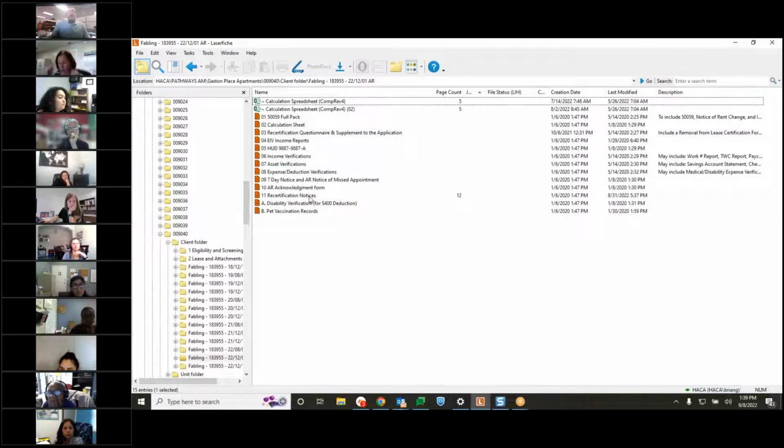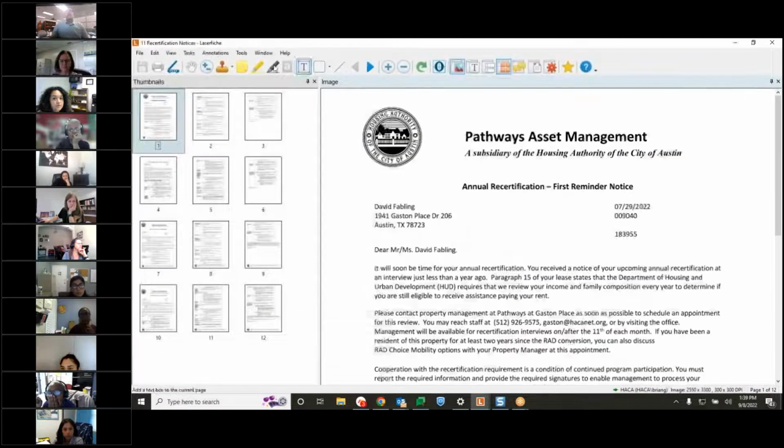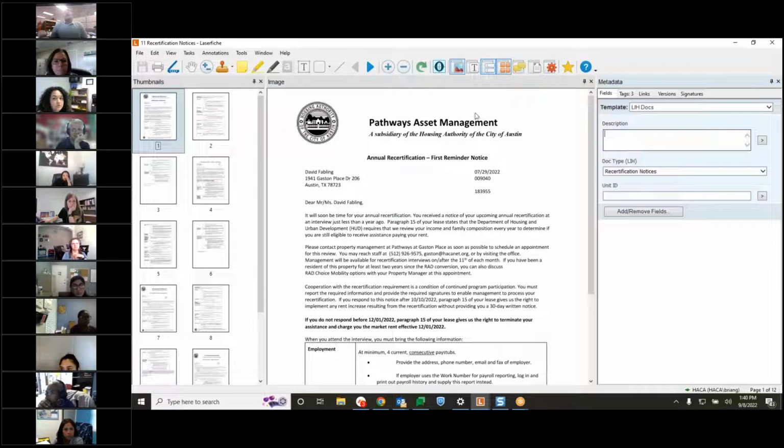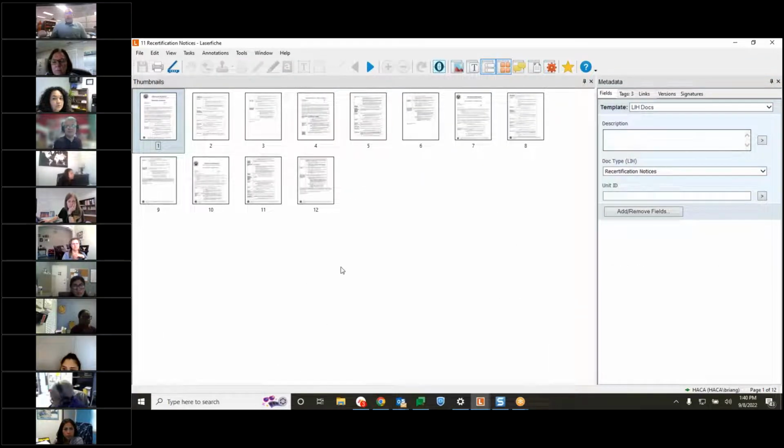Another question we get a lot is when Laserfiche looks all wonky, like you get some new pane and you lose one that you are used to seeing. This takes a little bit of setup, but I have most of the ones that I use up here in the toolbar.